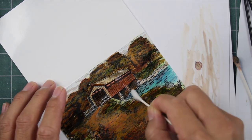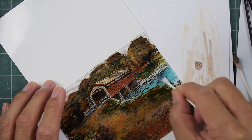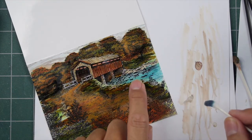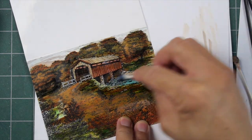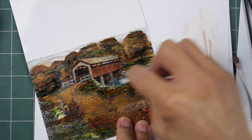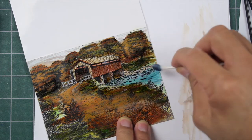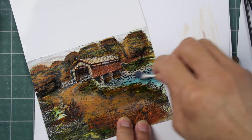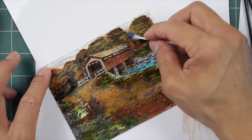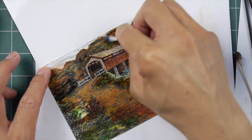And see, like in the rocks too, there's some rocks down there. The rocks are lighter on top and darker on the side. So I'm going to reclaim some of that value. See that down there? It's getting a little bit lighter. It's not just a straightforward removal. It gets a little bit lighter, okay? And like I said, that's one of the fun things about alcohol inks on glossy cardstock, but also on glossy photo paper, especially. On photo paper, it really moves because I guess all that ink is very surface-oriented, so it really just stays up there.